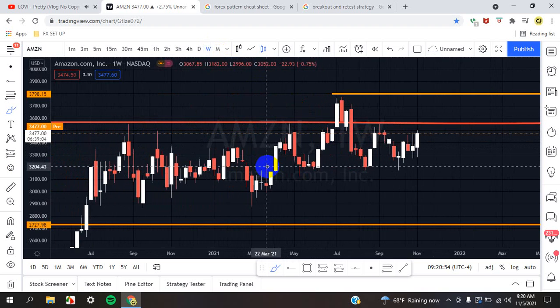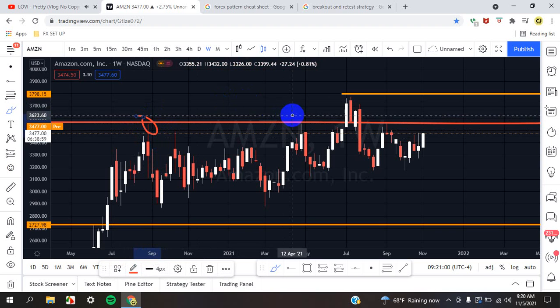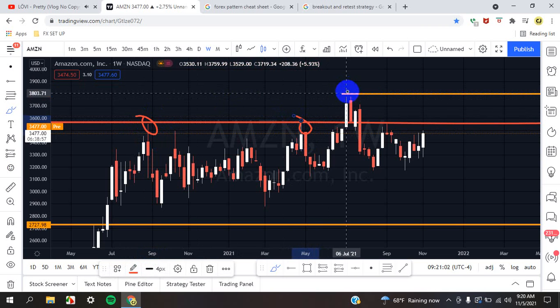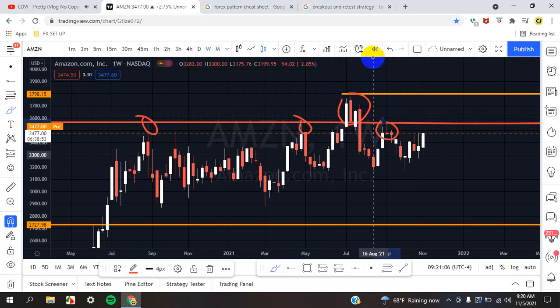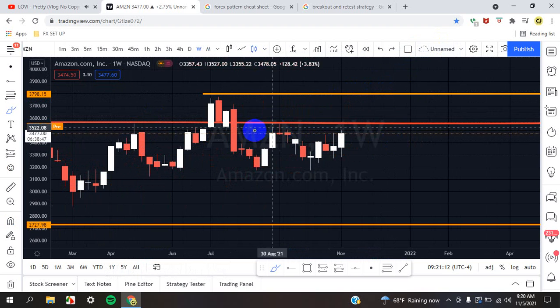Okay, so we can clearly see that the market touched this highest high resistance area once, twice, 3 times with a breakout, and it touched the 4th time. So that's 4 pushes so far. So this could be the last push it could be doing. There's a pattern that's forming near price. So let's see what's going on near price. Price on the weekly time frame is engulfing the previous area, which is here.